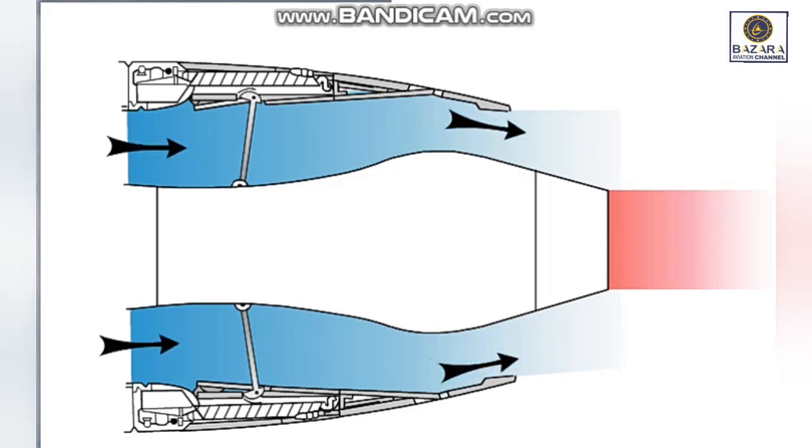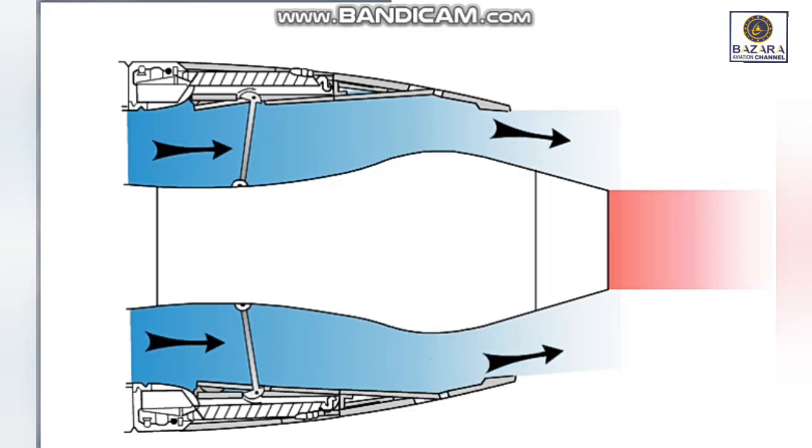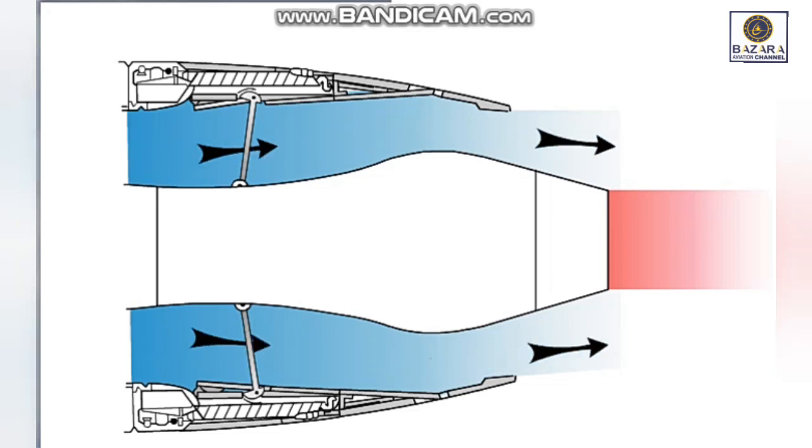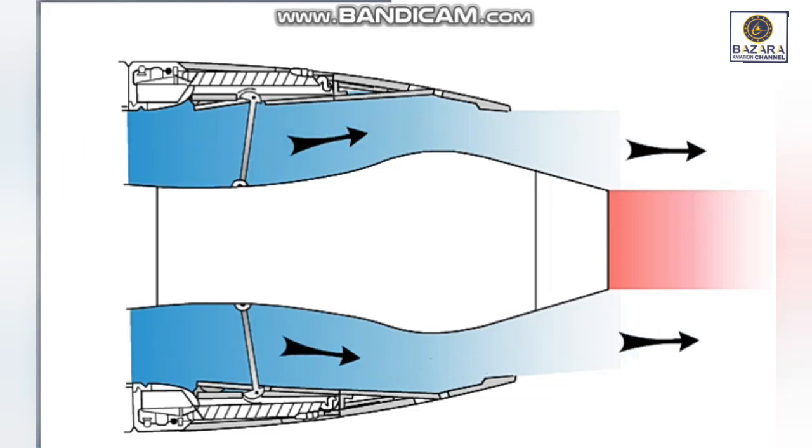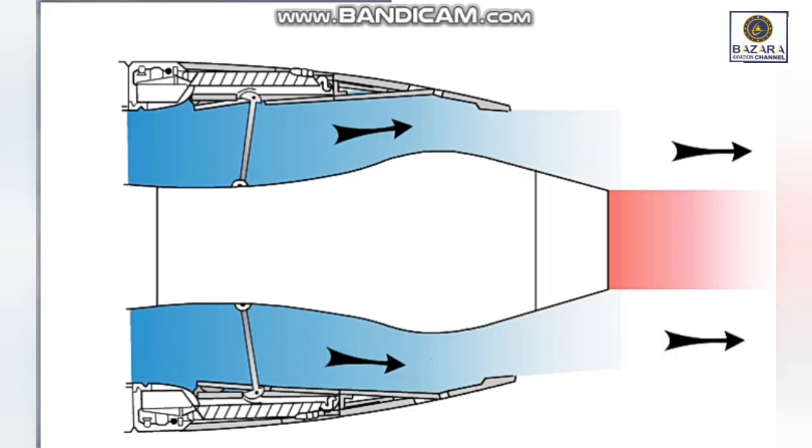The maximum reverse thrust capability is always less than the forward thrust capability. Operating with thrust reverser at low ground speed can cause compressor stall due to re-ingestion of the hot gases. It can also cause ingestion of fine sand.